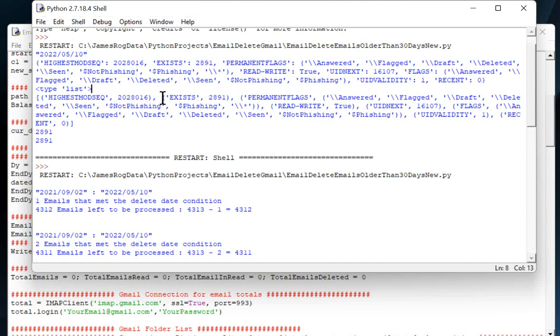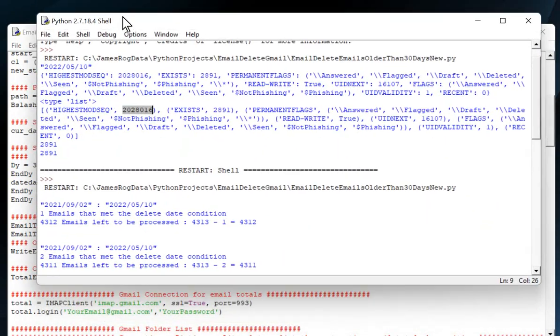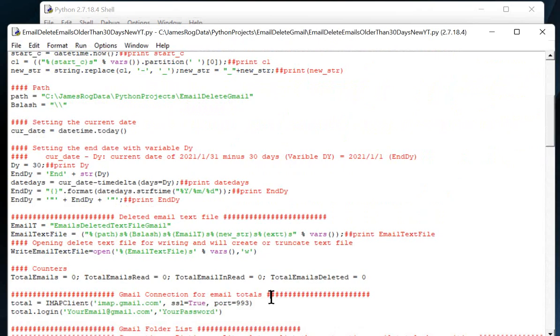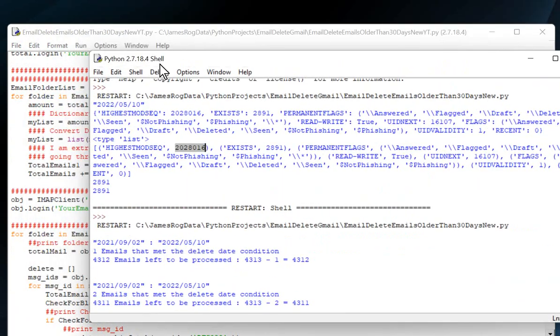And what I needed to do, I needed to extract this. And actually what I needed to extract is that. So this is position 1. And this is position 1 because this is 0. So this is 1, 0, 1. This is 0, 0, 1. That's how it goes. So anyway, that's what I did here. If you look at it, let me pull this back up and get back to that. Now, I just wanted to show you that way you could understand, for you that don't.